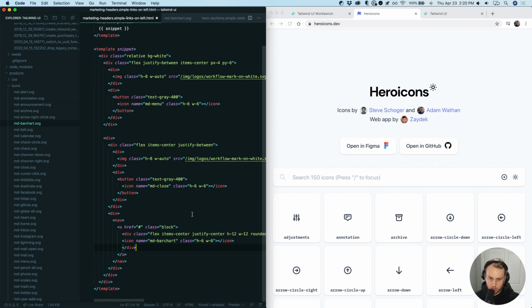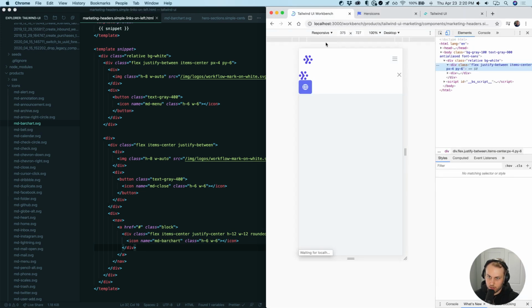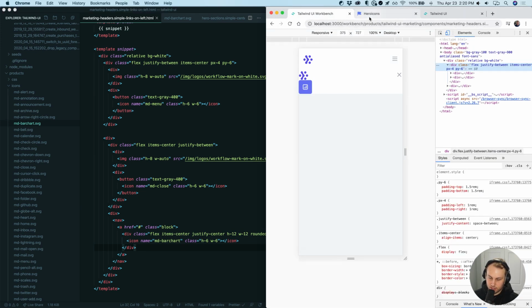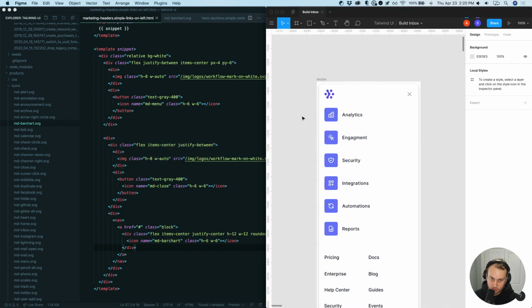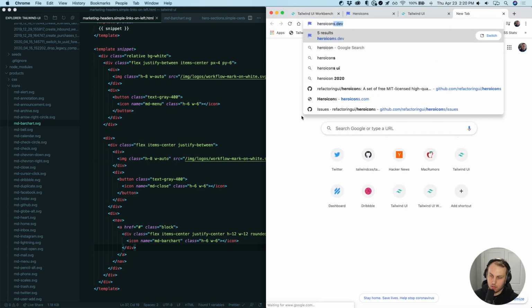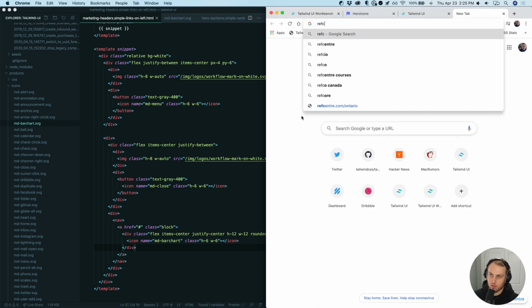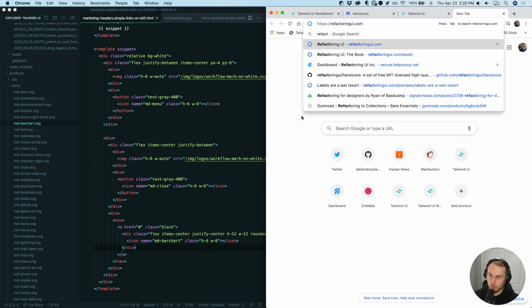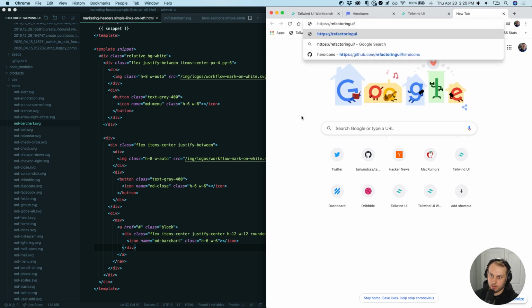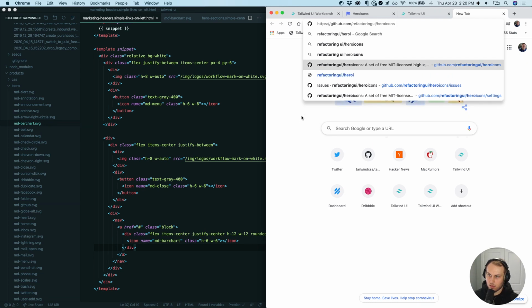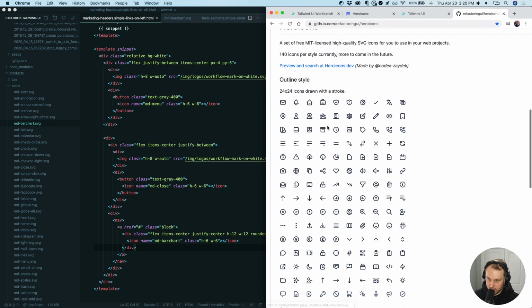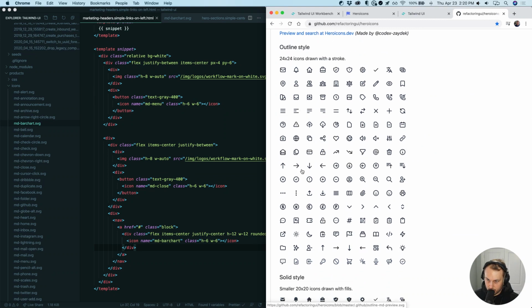Okay. Let's see, what do we get? That is not the same bar chart. Where is this icon, Steve? Does he have it in here? Or did he draw one but hasn't released it yet? Because that sometimes happens too.